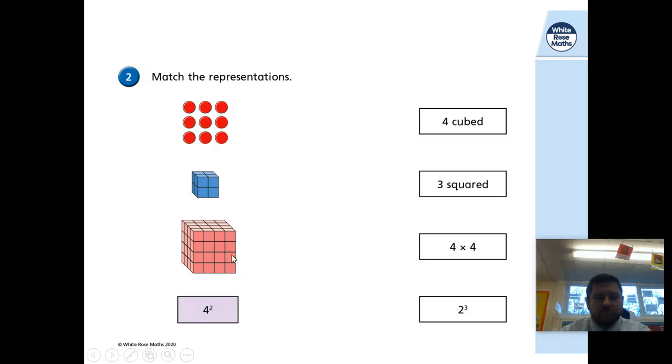Cube numbers are called cube numbers because you can arrange them as a cube. 4 across, 4 up, and then 4 deep. So it'd be 4 times 4 times 4. And 4 cubed is up here. This is another cube. 2 across, 2 up, and 2 deep. And again, you can arrange it as a cube. How many 2s did I count then? 2 across, 2 up, 2 deep. Well, that was 3. So I need a 2 with a little 3 next to it to represent 2 cubed.